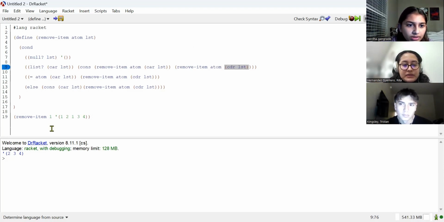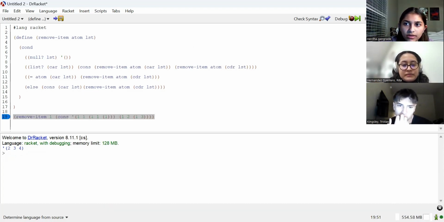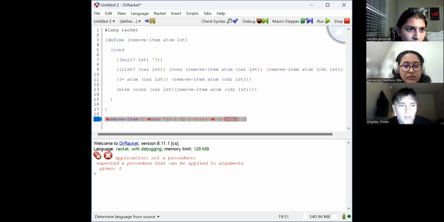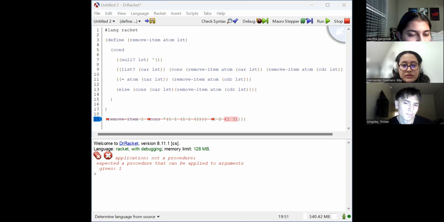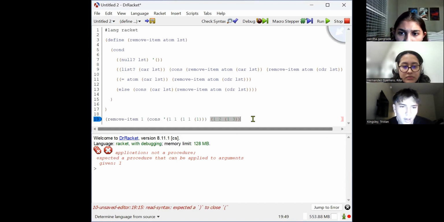Should I try running the thing you put in Canvas? Yeah, maybe try putting that one. Do we have to show it works with that one? Show that your fixed code returns the correct results. Is it supposed to work with the cons?